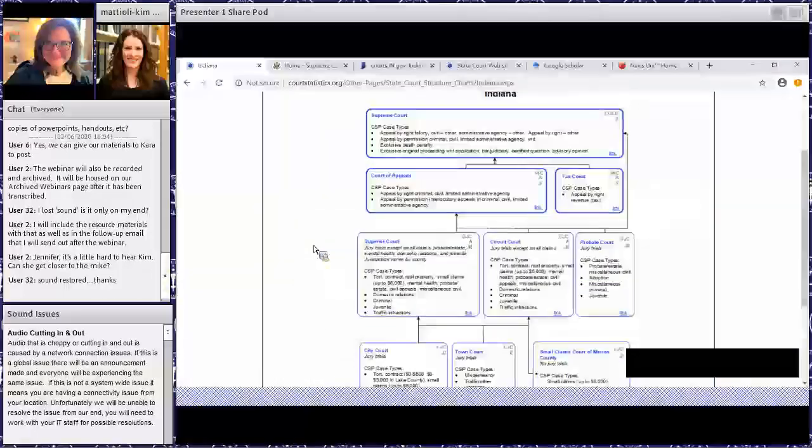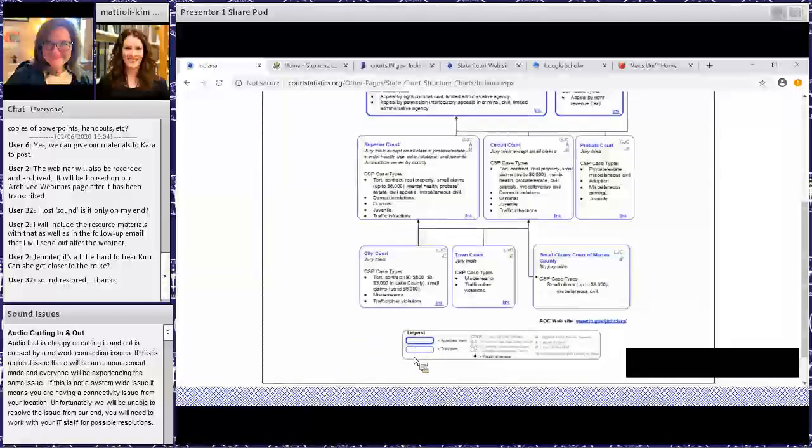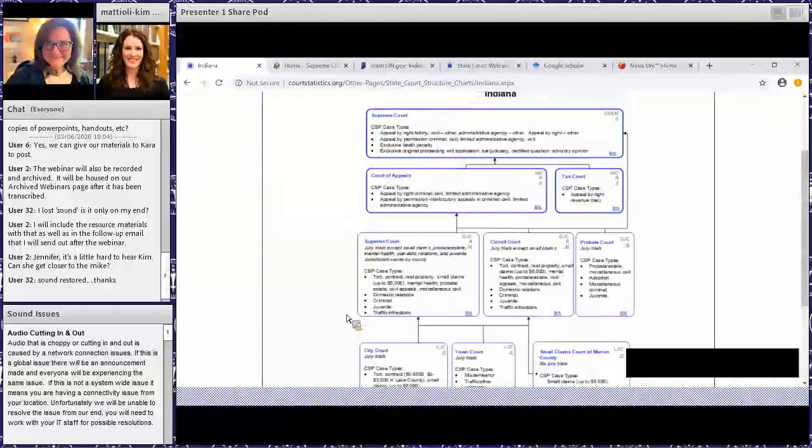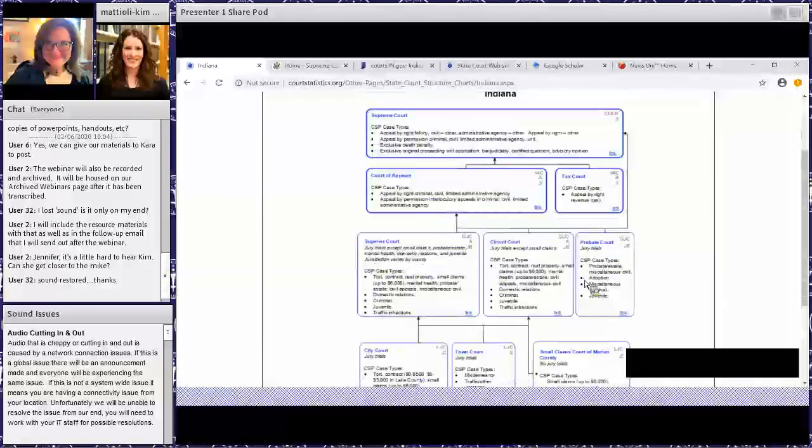And it gives you some pretty detailed hierarchical charts here. So you can look down here to see the legend. It has a thin blue line around trial court ones, and then a thick blue line around appellate level courts. I probably would have done different colors because I think it's kind of hard to see the difference, but nobody asked me. So these are the main trial courts in Indiana. You can see that the terminology can get a bit tricky. You have circuit courts on the same level as superior courts, and they're kind of the same thing.